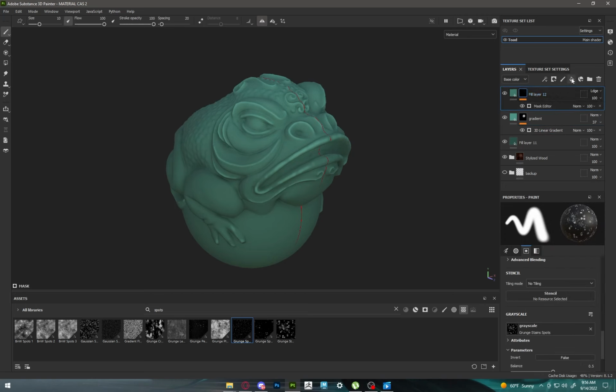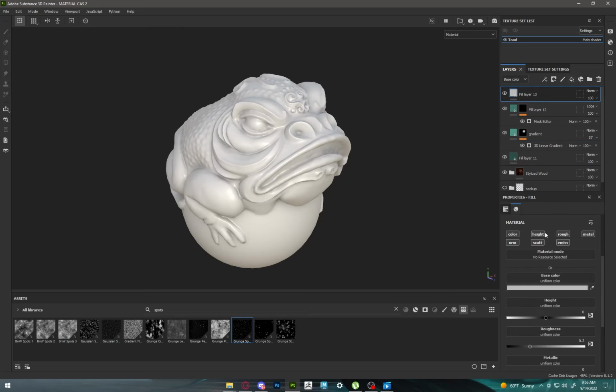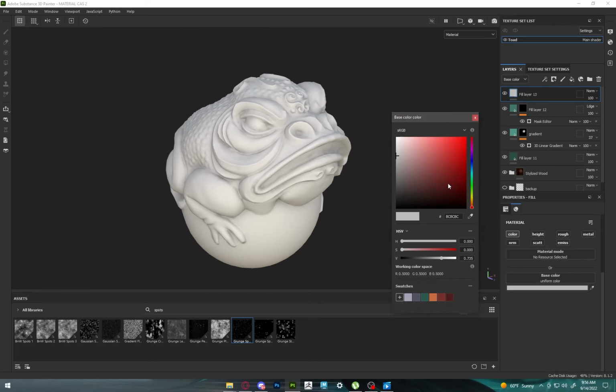After that, we're going to add a filler and pick a bright red color with all of the layer channels disabled, except of course for the color channel.